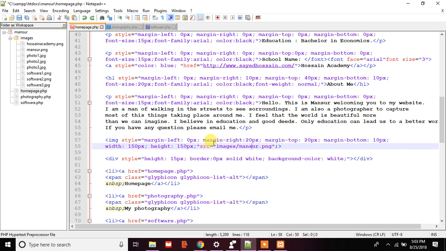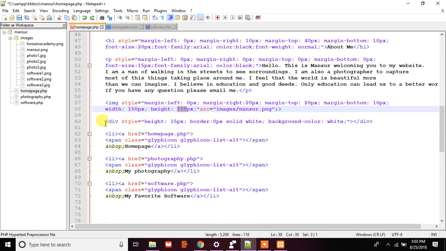And the picture you can adjust. Suppose you can change its width. You can make it small or big. Height, you can make it small or big, whatever you want. Then I make a gap, this is called making a space. What space? White space between this and this side, right? These two, I make the space, right? Make a gap.